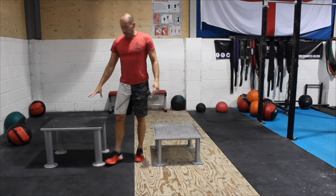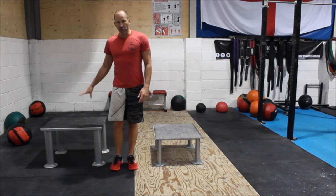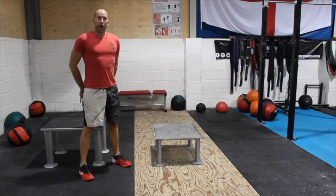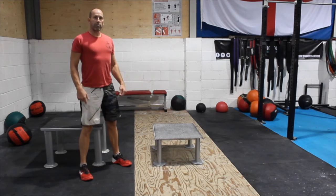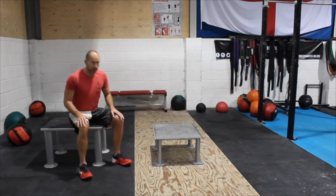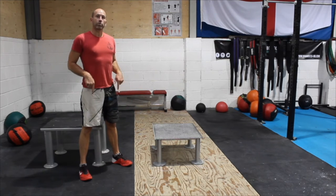So to start off with, a nice sized box or chair or something, a bench that you can sit down to. Have it just behind you, and you're going to sit down, rest, and drive back up through your heels, making sure that your toes are almost off the floor. So sit back down again, stand back up, so the weight is in the heels the whole time.